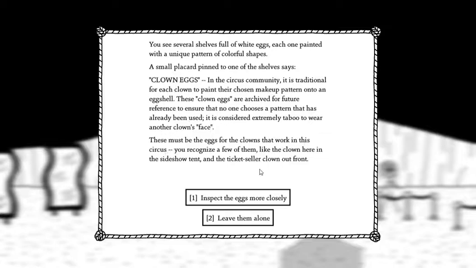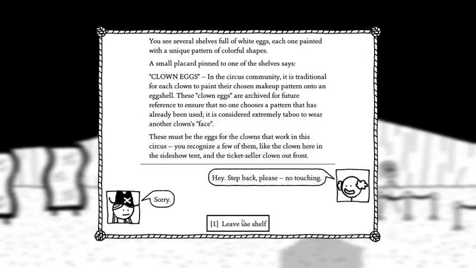These must be eggs from the clowns that work in the circus. You recognize a few of them, like the clown here in the sideshow tent, and the ticket seller clown out front. Inspect the eggs more closely. Step back, please. No touching.